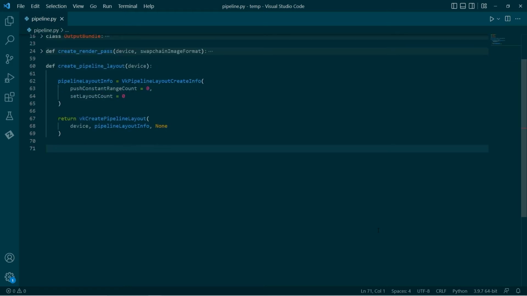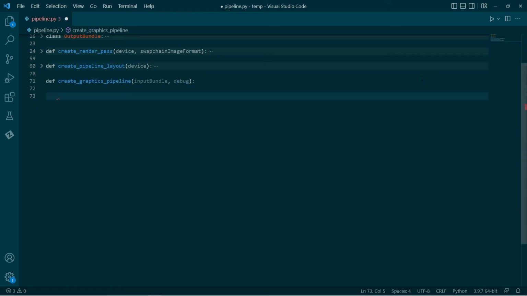And this is quite a big function, so we're going to break it down into steps. Okay, the first step is vertex input. In other words, how are we going to take input into the pipeline?